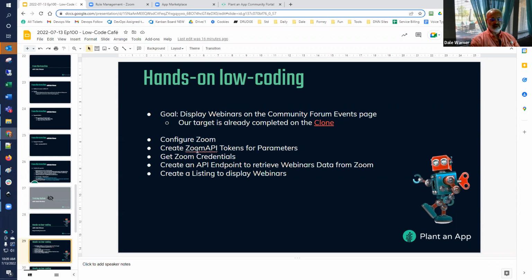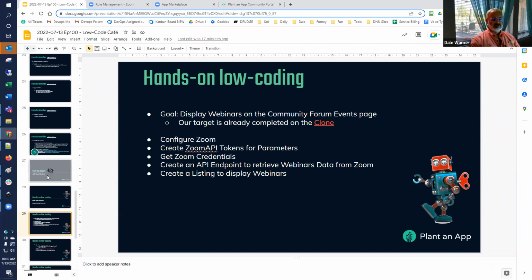And in the process of getting the Zoom credentials, we are going to need parameters for Zoom: the account number, the client ID, the client secret. We'll store those away into a token and maybe build a couple more tokens. And then, at the start, we have to tell Zoom that it's okay to talk to us on an API, so we have to configure Zoom. These are the steps that we're going to do in order, but it makes sense to talk about them from the bottom up.